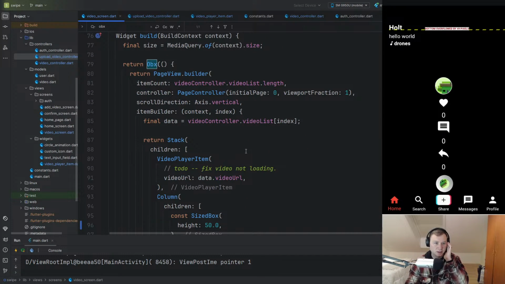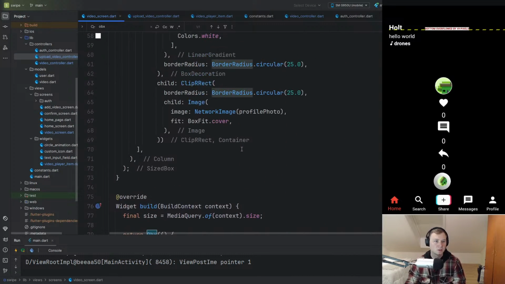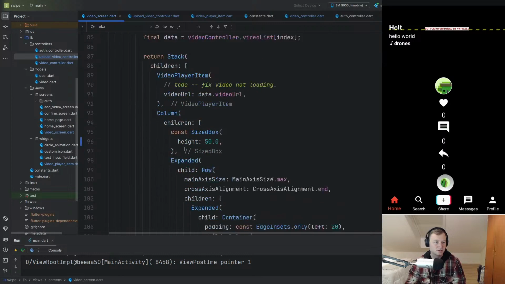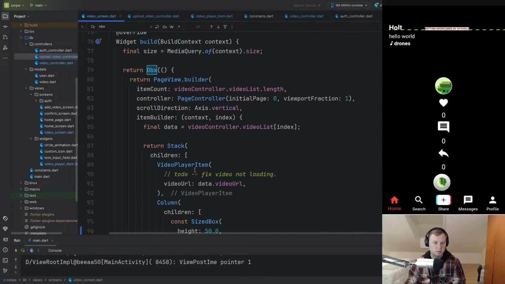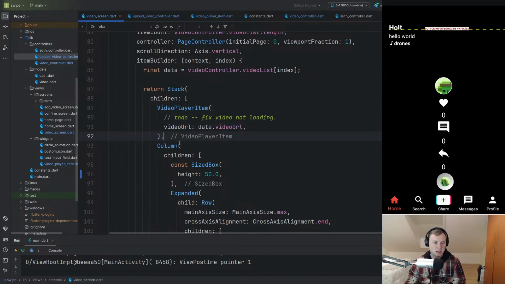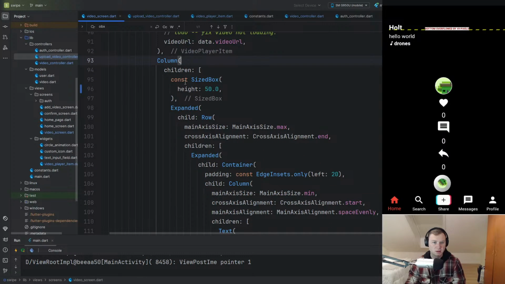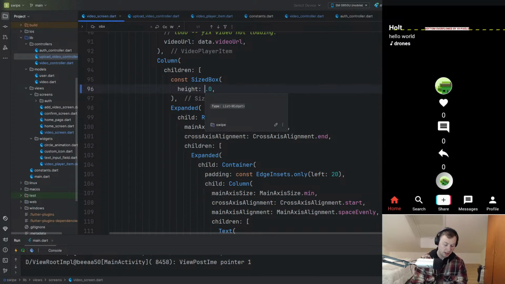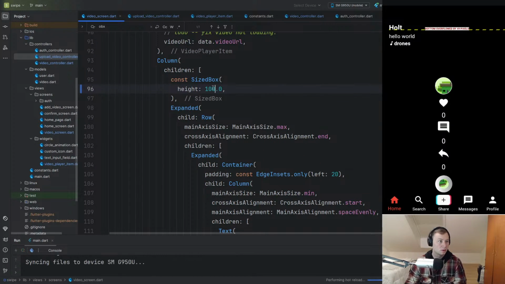Let me double check this. Video screen. Okay. Yep. Stack, here we go. Column, size box. He literally has it as 100.